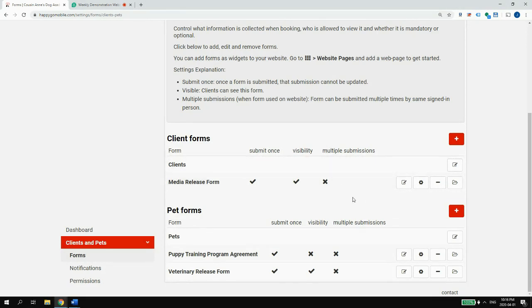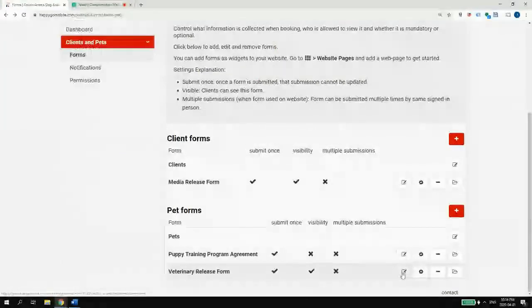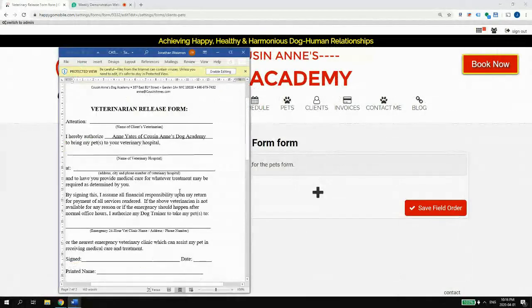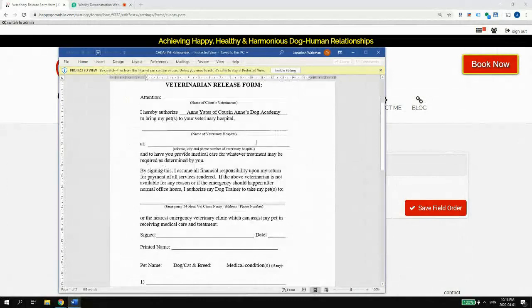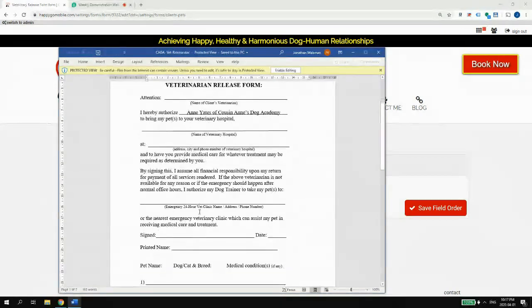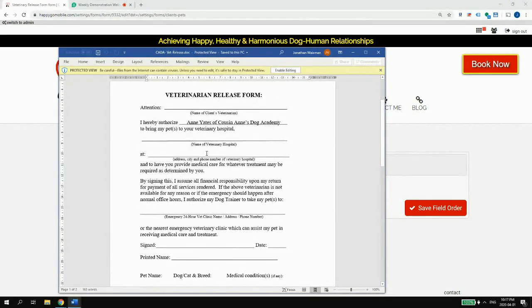All right. So, let's see here. Veterinary release form. I didn't click on the right place. So I want to edit the veterinary release form, and let's start creating it. Now, I've seen a lot of these. They range, but they do have a similar kind of structure, where you define the veterinarian, you define your emergency veterinarian, and you, being the client, potentially define how much money you wish for the pet business manager to be able to spend on the pet in an emergency. I'm not sure if I see that here, but I'm just giving you a heads up. And this is very typical of an example document.